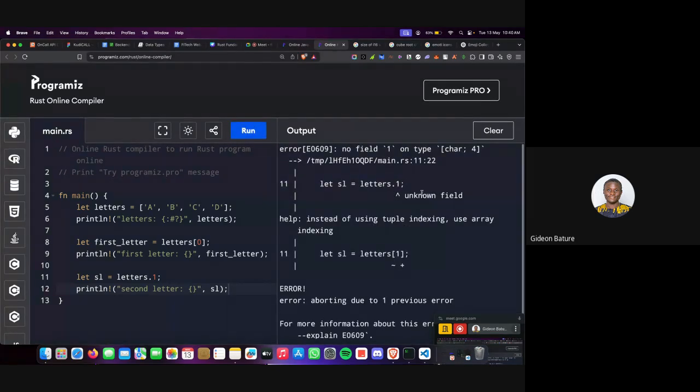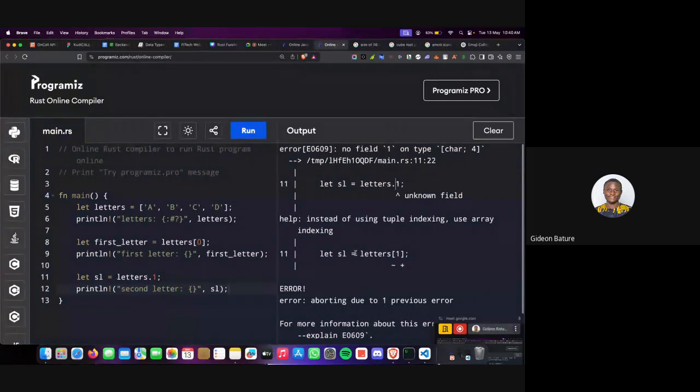So do you see what is happening? No field 1 on type. Let S1 unknown field. It's trying to tell you that this dot 1 is unknown. It said instead of using tuple indexing, use array indexing. So that was what I was trying to explain to you guys: a tuple uses an index, and an array too uses an index method, from 0, 1, 2 down.